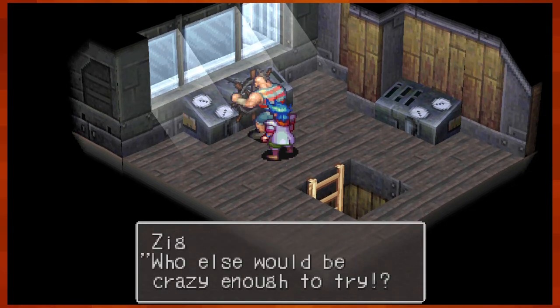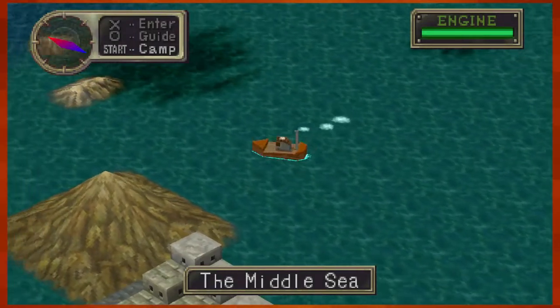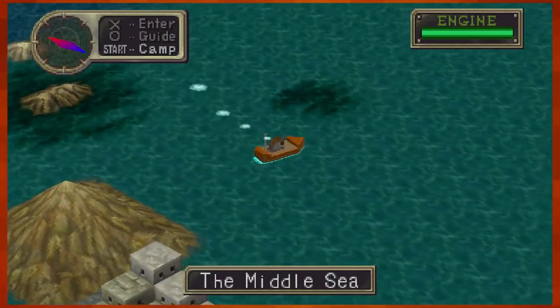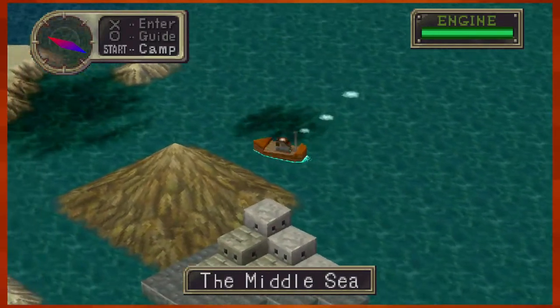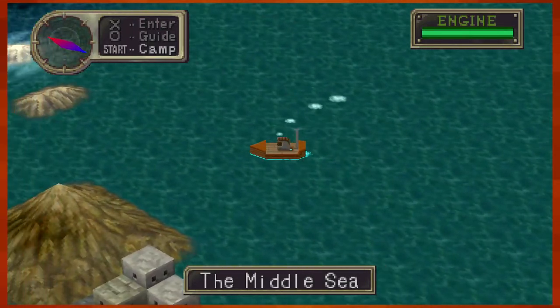I feel we might have made a mistake. Who else would be crazy enough to try? Sentences that make you very concerned for your well-being. So yeah. At the moment, we have complete control over the ship. And kind of very tanky controls. Left and right will turn you left and right while still moving you forward.